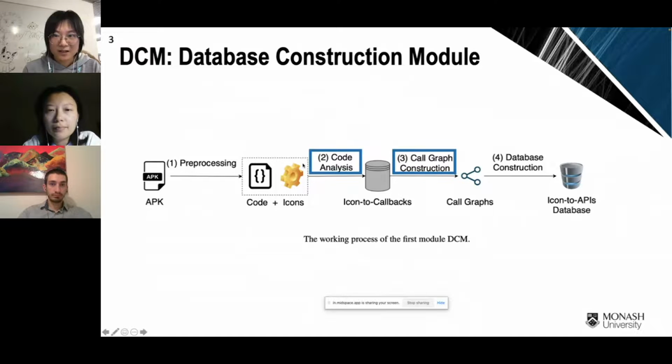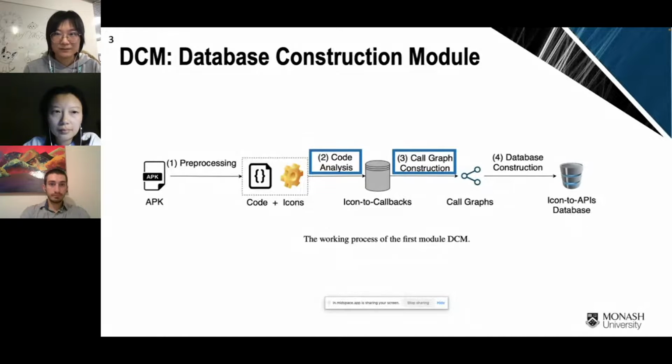And the third step, call graph construction, is based on the mapping from icons to their callback methods. We then harvest the set of APIs accessed by the aforementioned callback methods and consequently build a mapping from icons to their corresponding set of APIs that are invoked when the icons receive user inputs, such as being clicked.